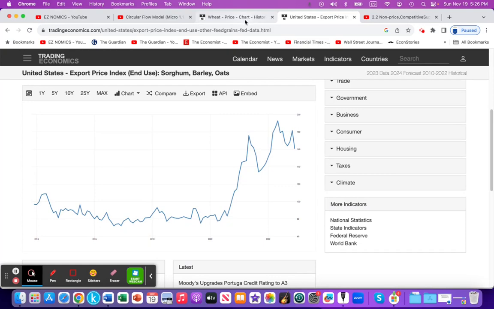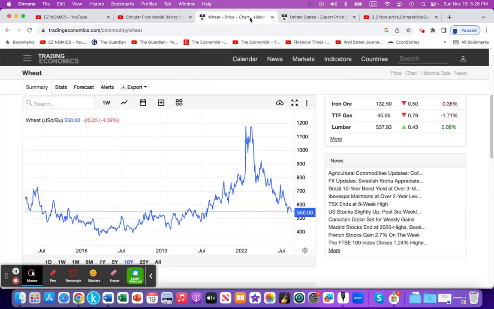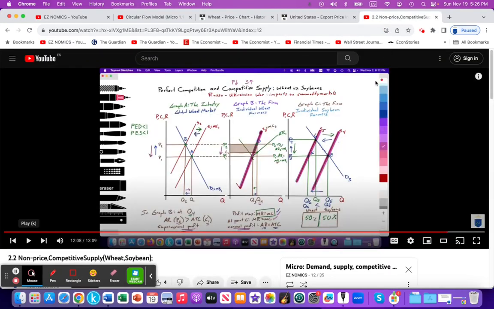So competitive supply as a model is very relevant, right? And it does help us understand the world. And again, there'll be a link to this model where we used wheat versus sorghum and how the Russian-Ukrainian war led to a supply shock in the global market for wheat. Supply shifts in from S1 to S2. It drives the price up. For individual wheat farmers, perhaps around the world, they see that price rising. And in the perfect competition model, that's going to be an increase in the quantity supplied. And they're going to allocate resources away from soybeans or sorghum or oats or barley. Supply shifts in. And that also leads to a rise in the price that we see here.